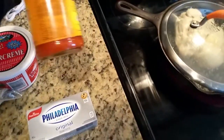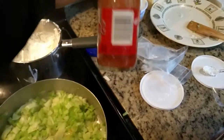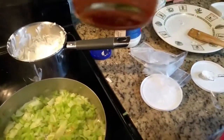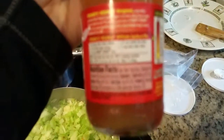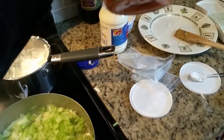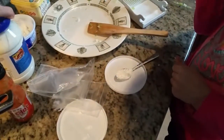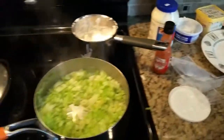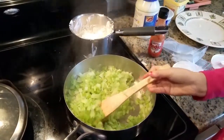Be careful when you are choosing the red hot sauce because some of them have a little bit of dairy in them, and what we're going to be using for the non-dairy version is Frank's Red Hot Original. It's very simple. The ingredients are aged cayenne pepper, red peppers, distilled vinegar, water, salt, and garlic powder. So that's nice and non-dairy. If it's for kids, we just use a little bit, and it gives it a little extra nice taste. And we'll use this with tortillas. So we'll pause the video, and we'll be back to show you the final product.